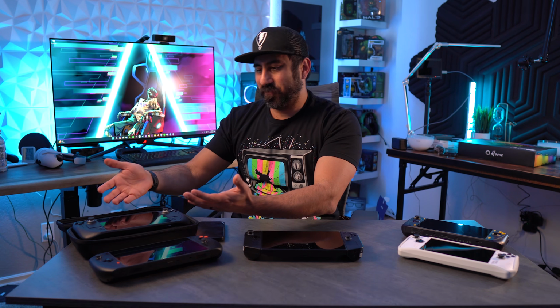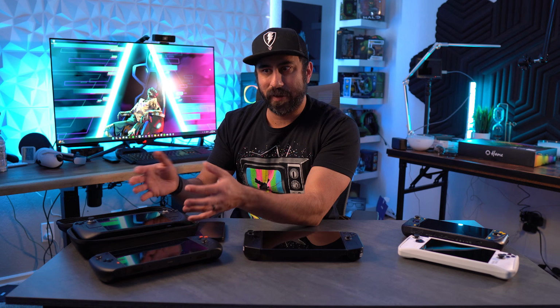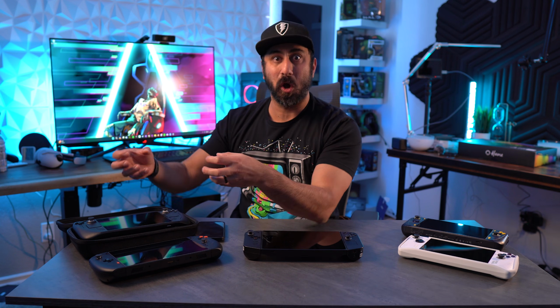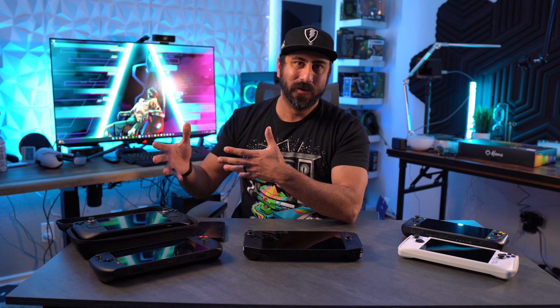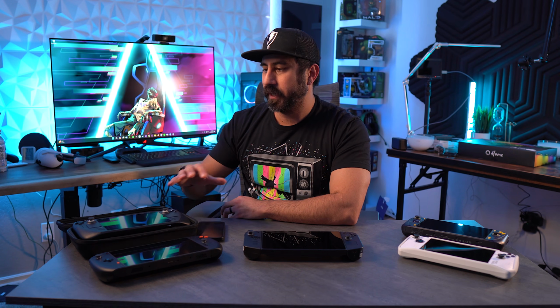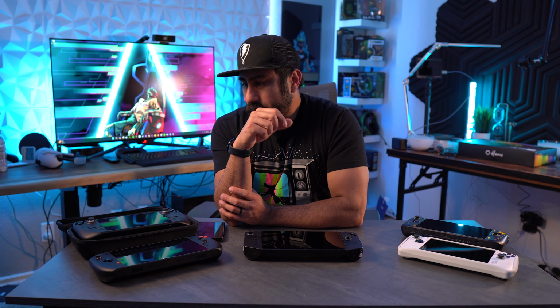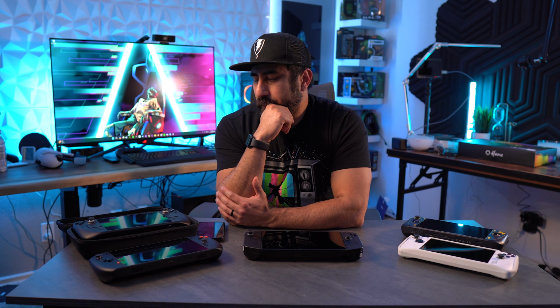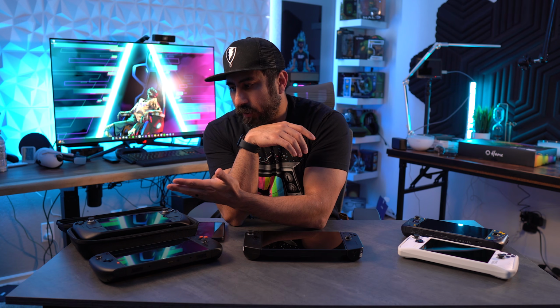Well, they've had 2 years. They've basically taken the same thing. Outside of updating the screen and a lot of the cool little things, they basically took all the feedback and then made it better. Hardware wise, if you're looking at the CPU and the GPU and all that other stuff, they haven't updated anything outside of going from what, 7 to 6 nanometers on the processor, so it's just more efficient with that, but it's not new in regards to that.